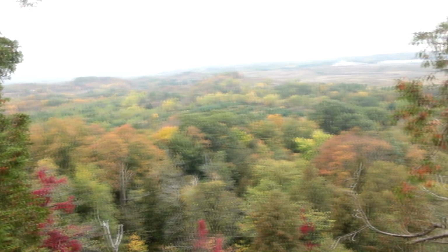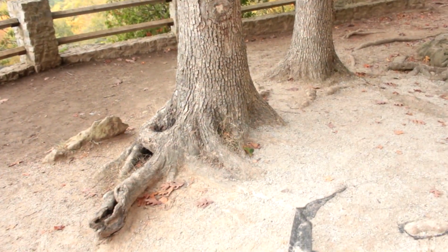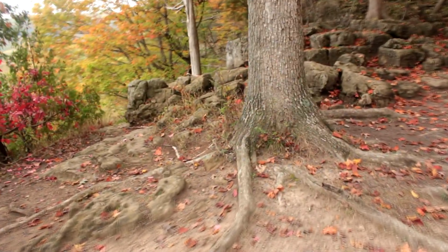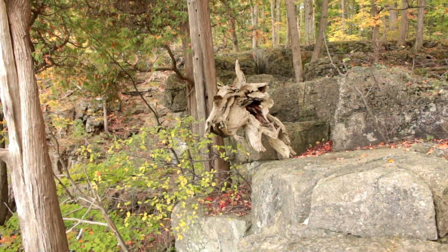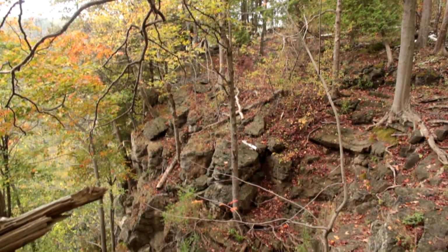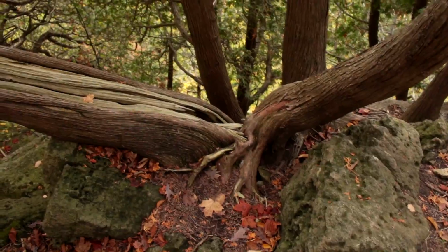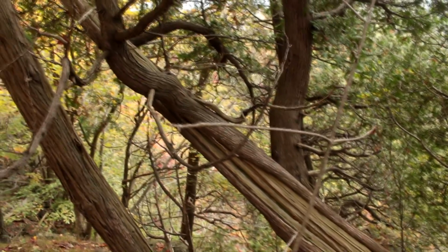Here's a view from the top of the mountain, looking out. Here's a couple of oak trees that have really nice root bases and bark texture. Here's the root base of an old cedar that's tipped over long ago. Just a skeleton now. Here's a shot of some of the really beautiful scenery in this area. Here's a shot of some of the deadwood, sort of a hollow deadwood trunk. You can see the way the live veins just grip the deadwood. Nice twisty branches.